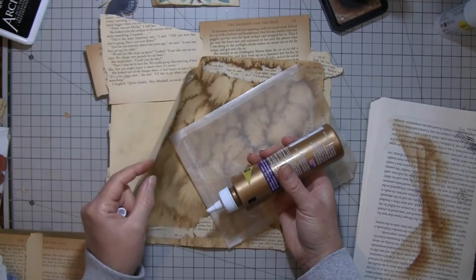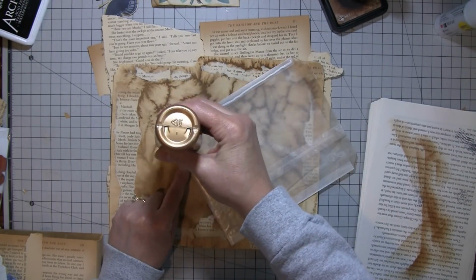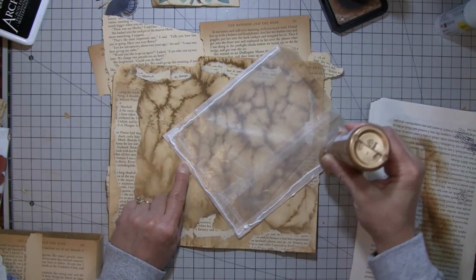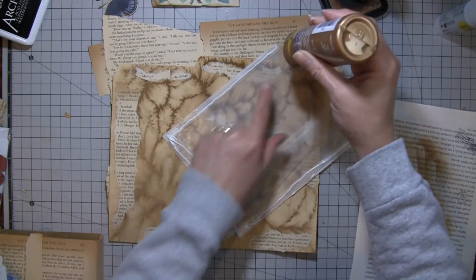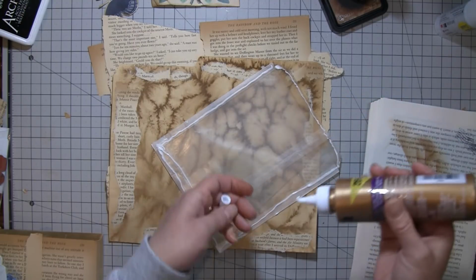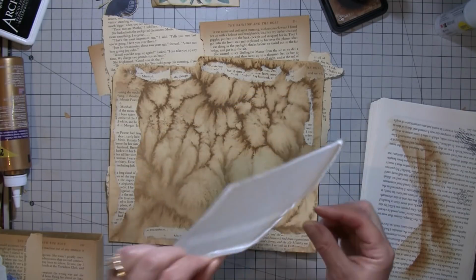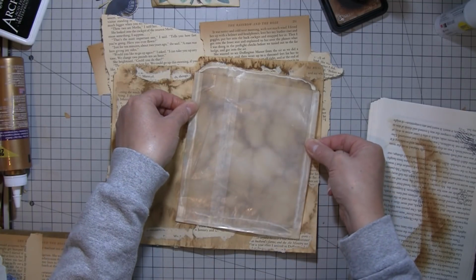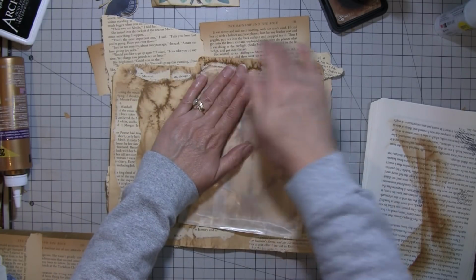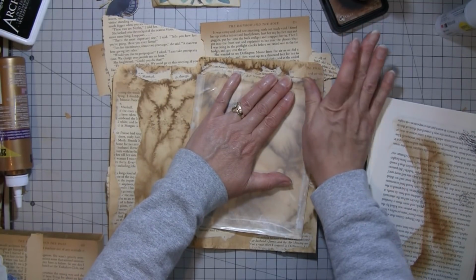And this file folder hasn't been sewn together, because I will be doing some stitching on the front. And you don't have to add this bag. I just like to do this because it's kind of fun. I'm going to go right up along the edge too, even though I don't want to see that, but it needs to be tacked down. I could use tape, I guess. It's going on this side where that edge of the file folder comes up higher. I'm just going to squish it kind of out.